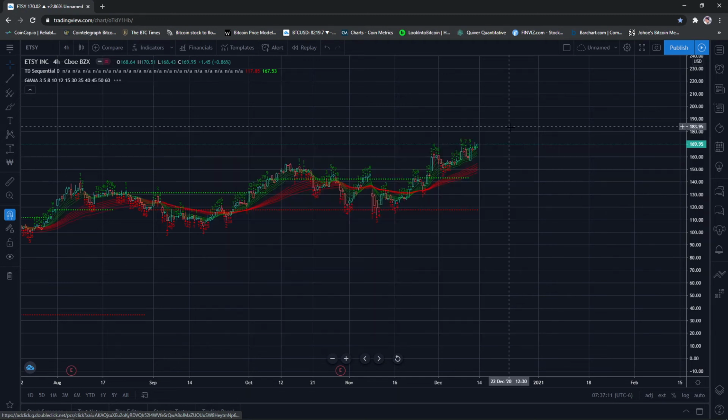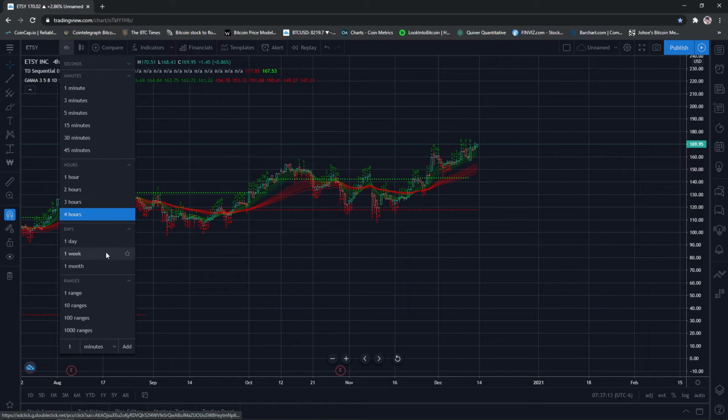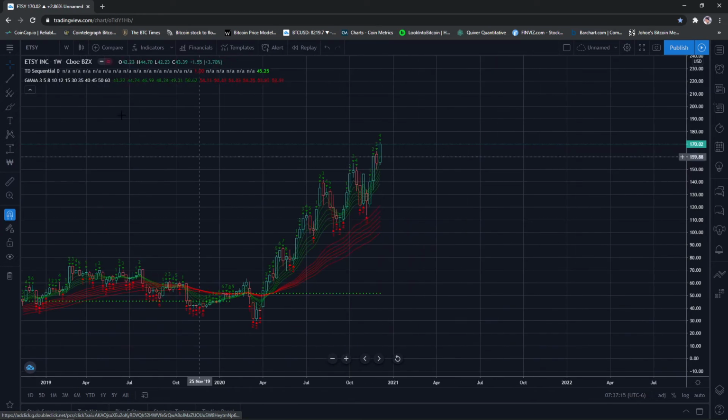This is called the Guppy. So this is a collection of exponential moving averages here. That kind of gives you an area that says, hey man, I need to pay attention. There's getting large separation, which means the price is moving upwards extremely quickly. So that could also give you an area of, I need to be aware for pullbacks.